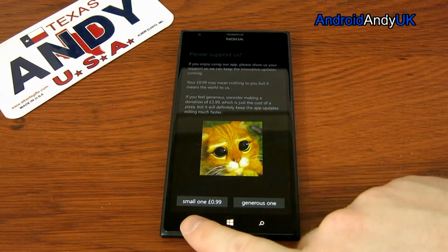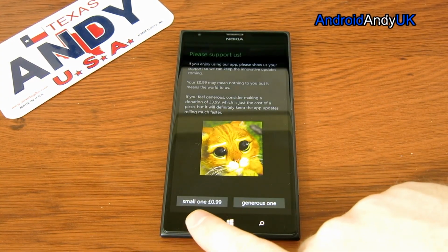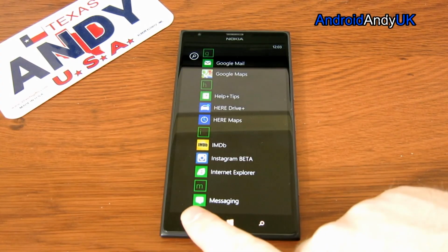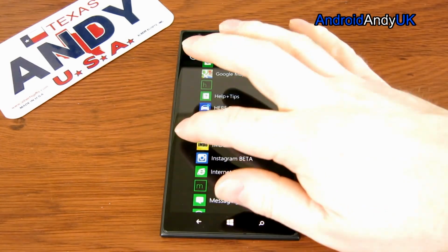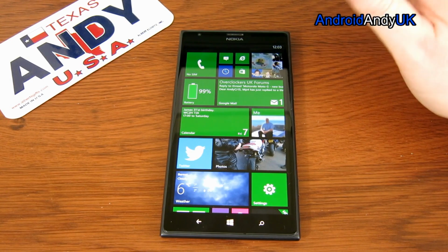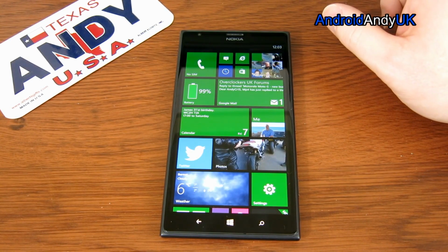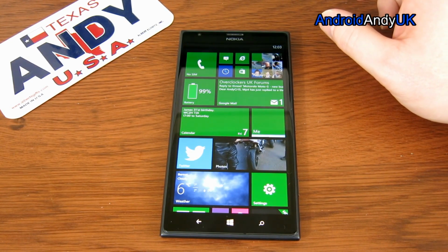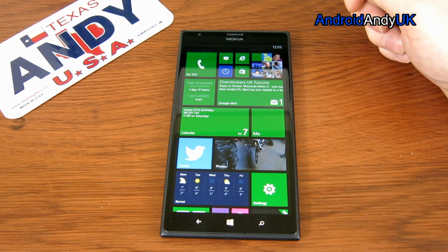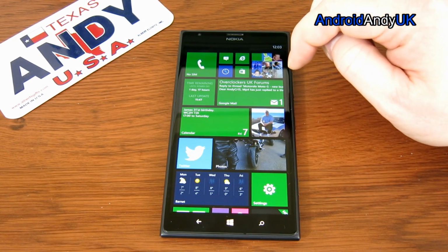The theming, I think, is actually, oh, so we got stuff like this. I don't think there's any actual Google apps on Windows Phone. I should know, but I don't. I have a feeling that they had disagreements and withdrew them, but I might be wrong. I seem to remember something about YouTube. Windows blocked Google's own adverts to put their own or something like that, so Google pulled out. Let us know in the comments. You might remember better than me what the situation is.